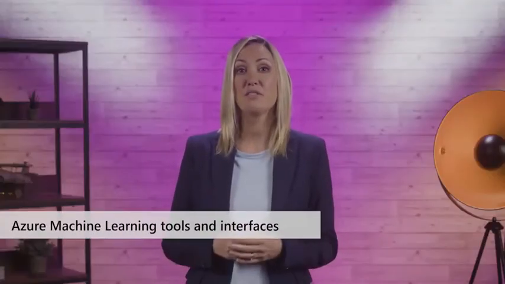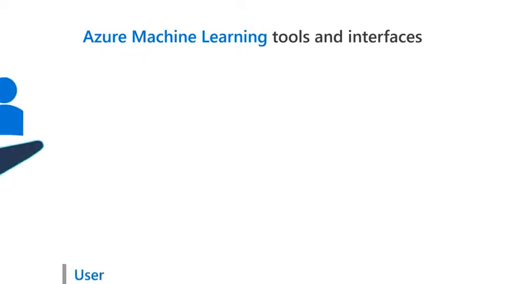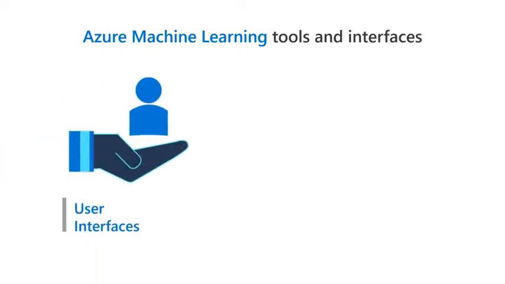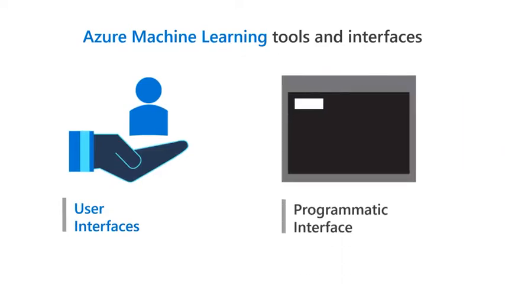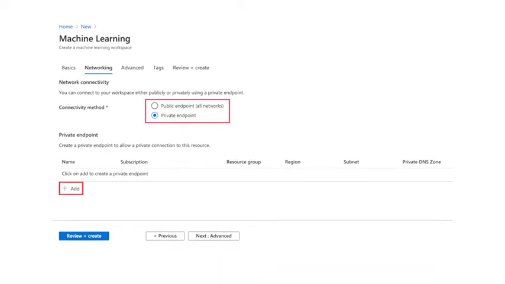Azure Machine Learning provides a cloud-based service that offers flexibility in how you use it. There are user interfaces specifically designed for Azure Machine Learning, or you can use a programmatic interface to manage workspace resources and run machine learning operations. You can manage the assets in your Azure Machine Learning workspace in the Azure portal. However, as this is a general interface for managing all kinds of resources in Azure, data scientists and other users involved in machine learning operations may prefer to use a more focused, dedicated interface.